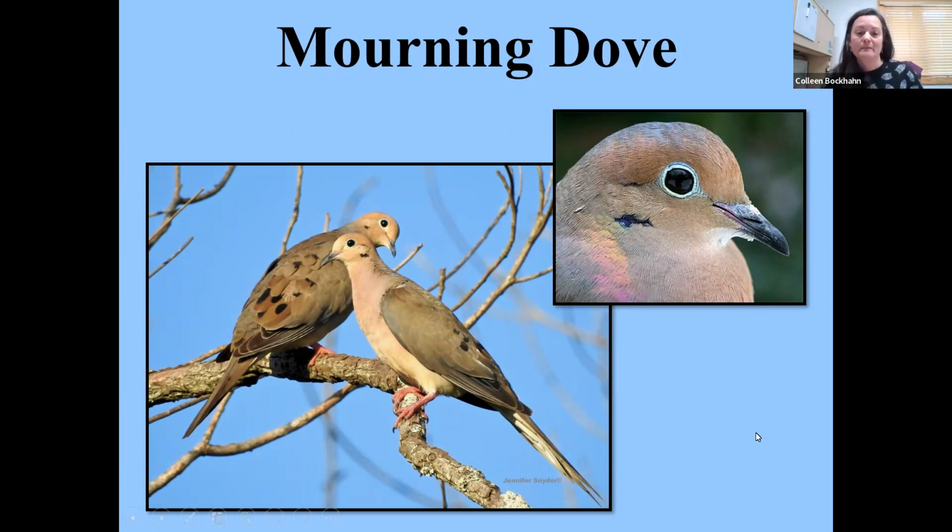Overall, these tend to be fairly medium-sized birds, spend a lot of their time on the ground, but they'll also perch up in trees and stay pretty stationary for long periods of time, whether they're alone or in small groups. And as you can see on the backs, they have these really pretty patterns of some sort of darker brown feathers with little black dots sort of set in here and there. So I feel like they're really beautiful birds. You just sort of have to look at the details a little bit more than some of these stunning bright red and blue and yellow birds that we like to pay attention to.